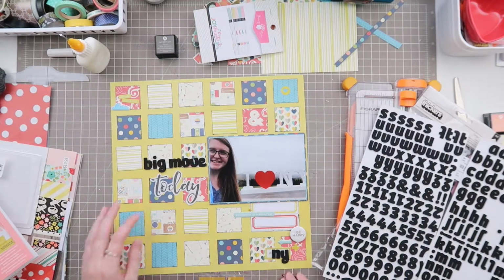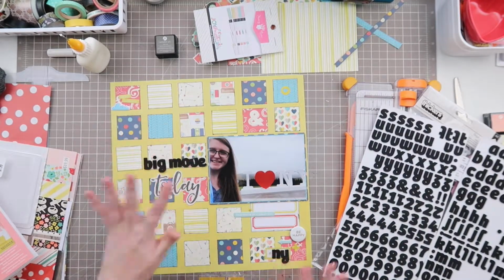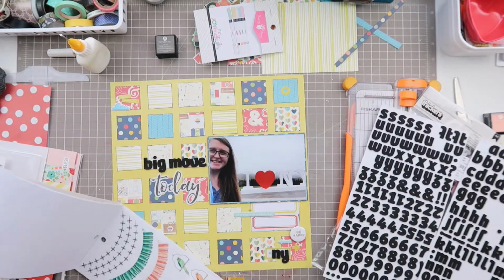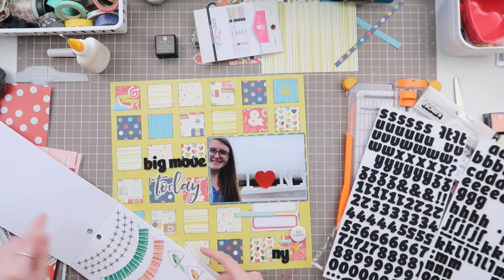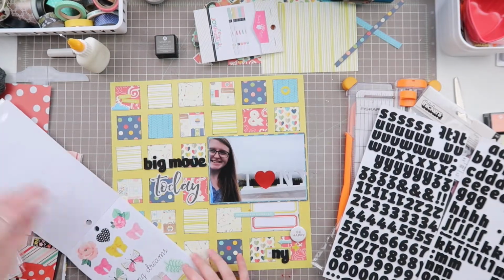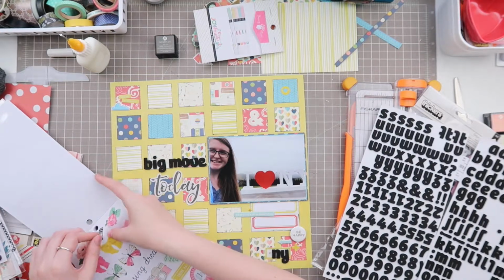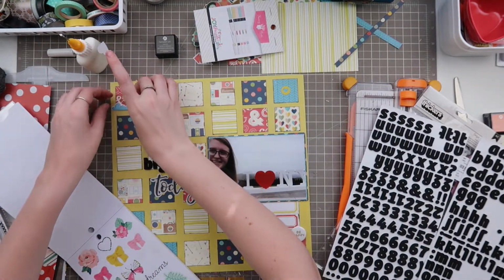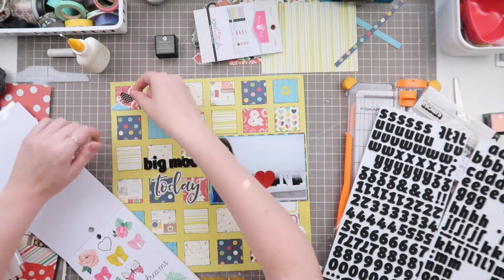Hashtag New York. So that way we have the black, black, black, black. Lots of black. So now when we do some more embellishing, we need to add in some more black. These would be really cool, but I think they're a little bit too busy for the page. Here's a black heart. Maybe I could tie this in. Maybe I could pull these up. Oh, they're not even sitting stuck down yet.